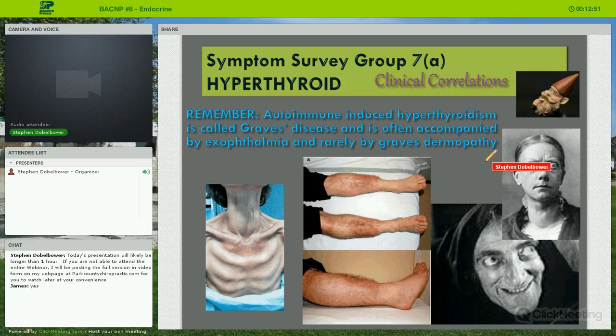Of course, the other thing that we learn from our textbooks and remember from school is the obvious bulgy eyes, the exophthalmia or the irritation. And while maybe not every day this walks into our office, it's certainly something that I have seen, and I think most people, if they practice long enough, are going to see the effects of a hyperthyroid situation. Even something as simple as somebody complaining of really irritated eyes, we're moving into allergy season, so that's something to certainly pay attention to. But if it's persistent and doesn't get better with simple allergy strategies, start considering that maybe there's a little bit of a hyperthyroid situation being created.